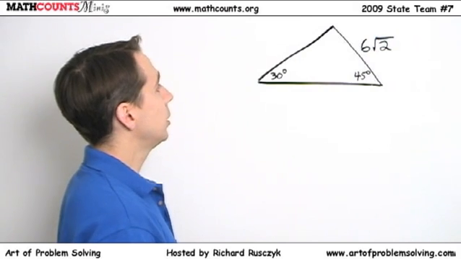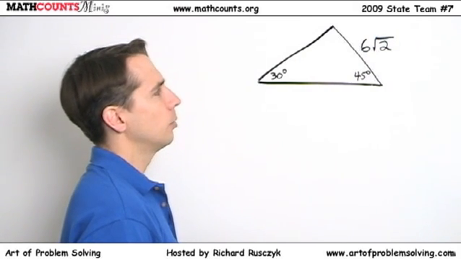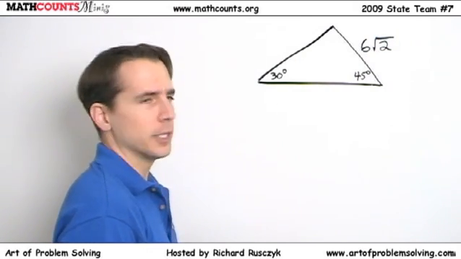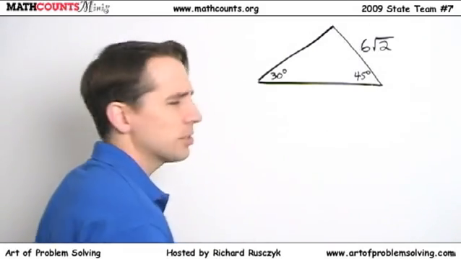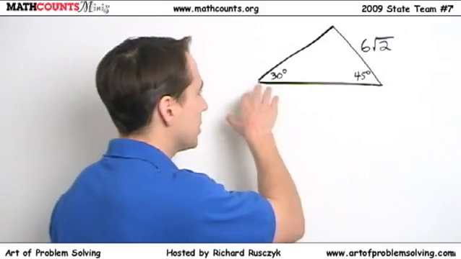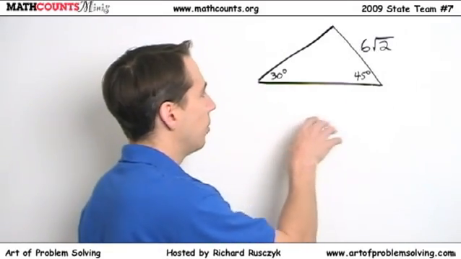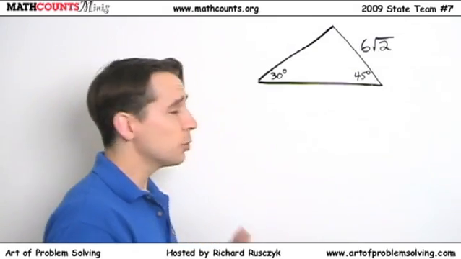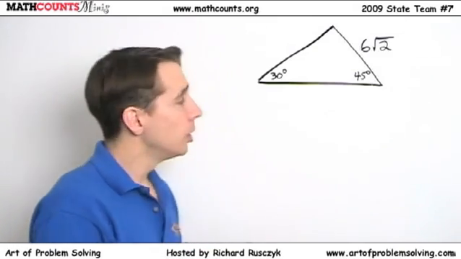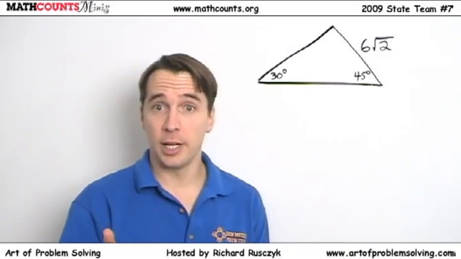Now that we have our diagram, we will look at it with not so bright looks on our faces. We're a little stuck. So let's look for some clues. Maybe there's something special about the numbers in this problem. 6 times the square root of 2, nothing special about that. But 30 degrees, 45 degrees, we've seen those angles before in geometry. We've seen 30 degrees in 30, 60, 90 triangles.